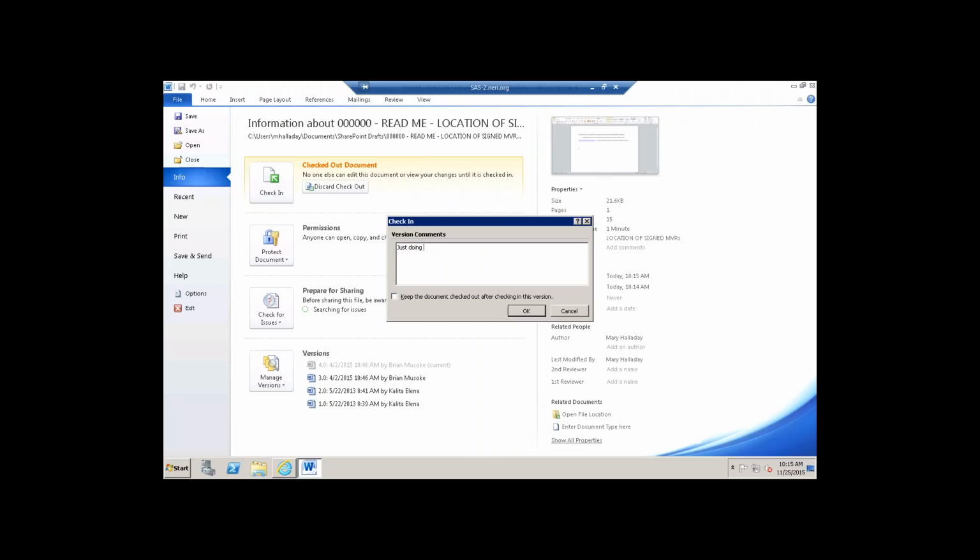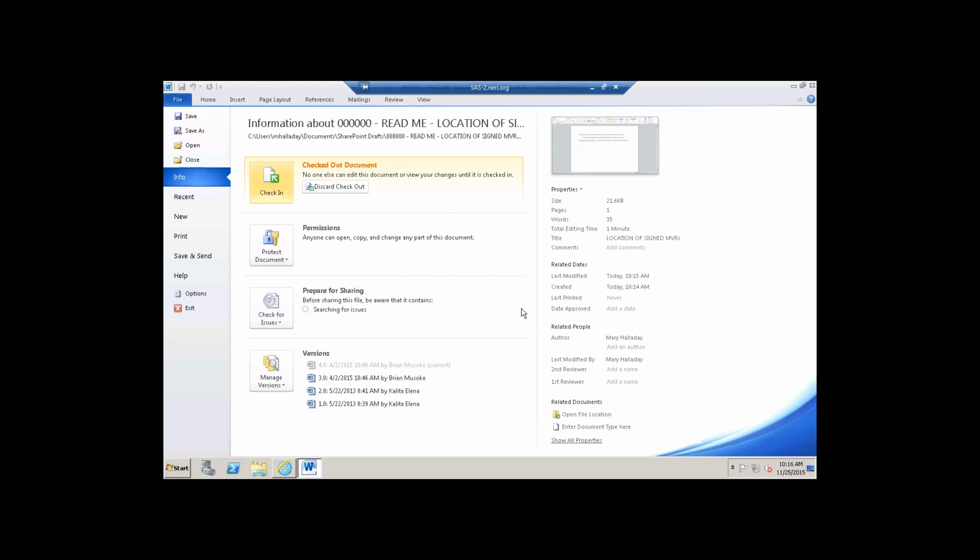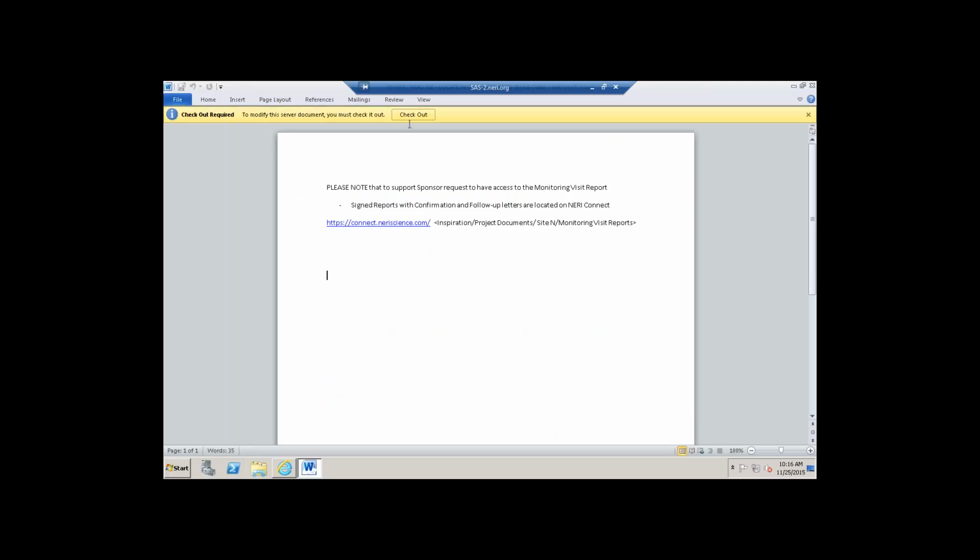Okay. And then once you click OK there, it checks it back in, and you'll see that checkout button again up at the top.